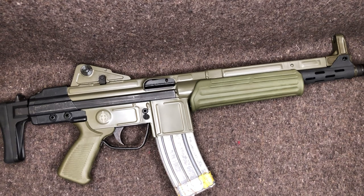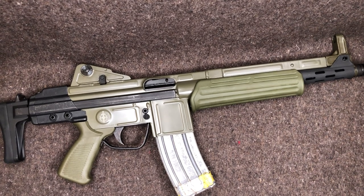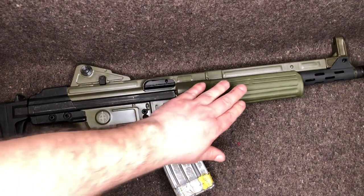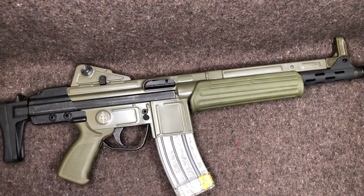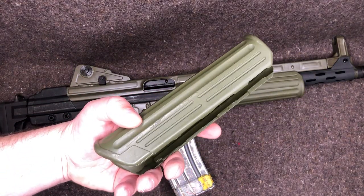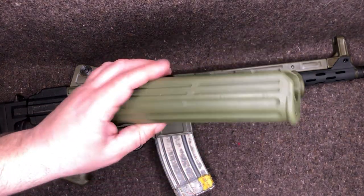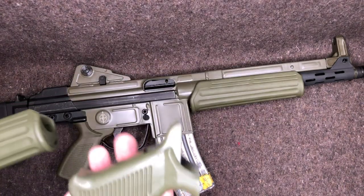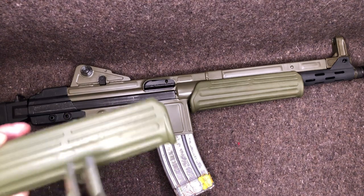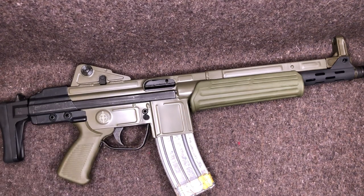Other things worth mentioning, the original furniture. Marcolmar, I don't think I mentioned that on this. They did put all new furniture on here. Now, they match. The design is a very, very close match, extremely close match for the originals. I do have a video that really gets down to the nitty gritty of breaking all that down. The downside of the original stuff, it's not as durable. It's kind of decaying over time.